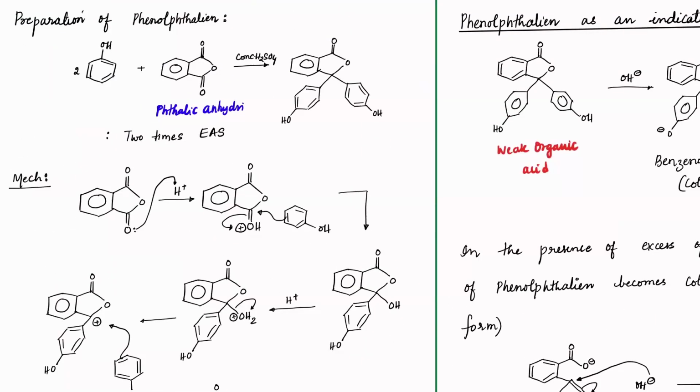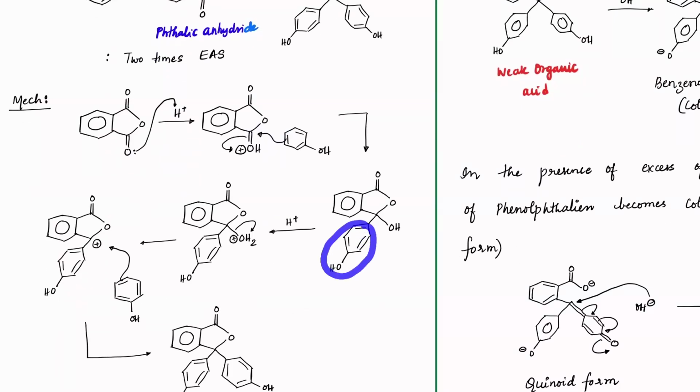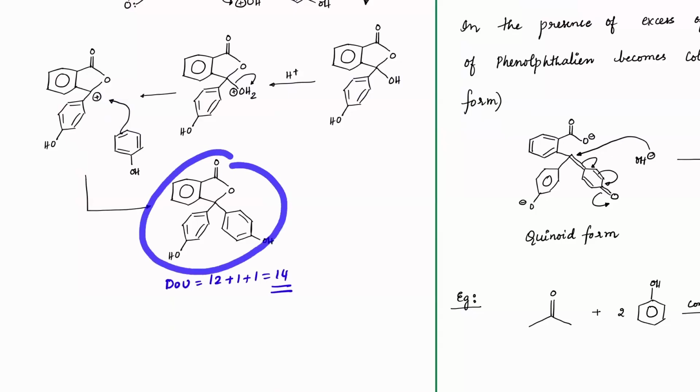So 2 moles of phenol when you make an EAS reaction on phthalic anhydride, then that will convert into this compound which is phenolphthalein. So check. In phenolphthalein, first it will take H plus at this position, right? In concentrated H2SO4, and this carbon now will be active enough as an electrophile. So phenol attacks from the para position to first get this product. Again there is OH, so that OH will get protonated. So second mole of phenol will attack. As the second mole attacks, you will get this compound here. Clear everybody? This is the compound you will get.